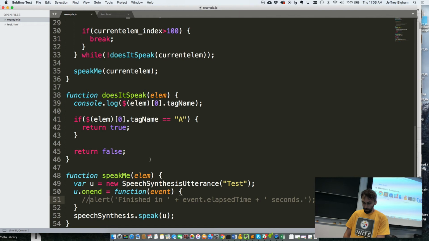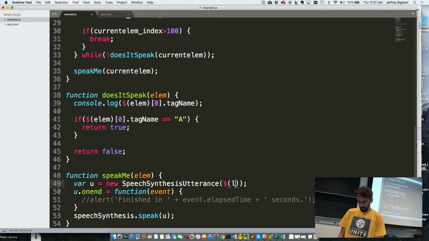So now we don't want to say test, right? We want to say something about what this element has in it. So we could just say text. I forget if that's, I think it's a method. Okay, so if we do this, it should convert that element to text, whatever the anchor text is.